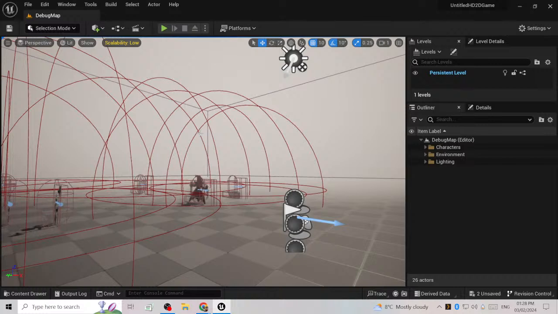And about the sprites, these are not my sprites. I'm a technical designer, so what I'm doing on these streams is implementing stuff.